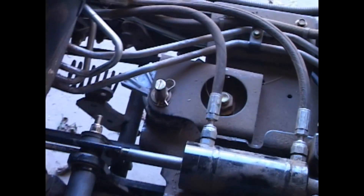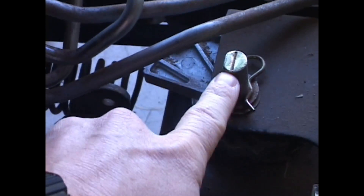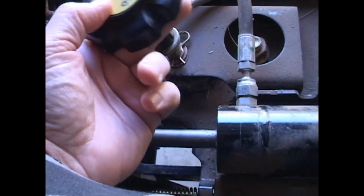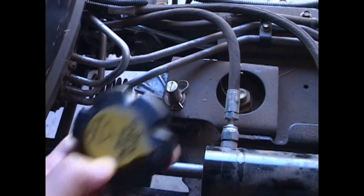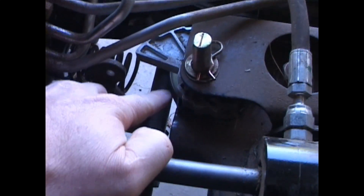The other thing I wanted to show you that I thought was interesting is the deck adjustment knob — just how far the deck goes up and down. This is that deck adjustment knob and it goes on here like that. I was wondering how that influences how deep, how low the deck will go.